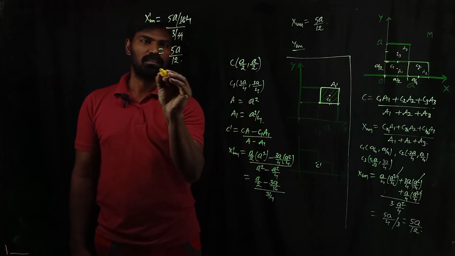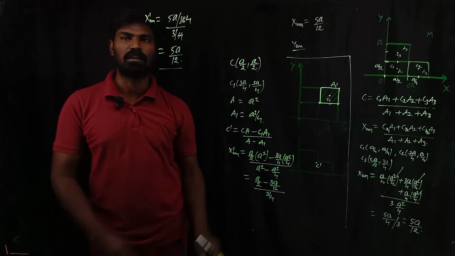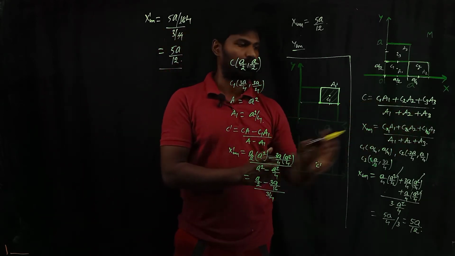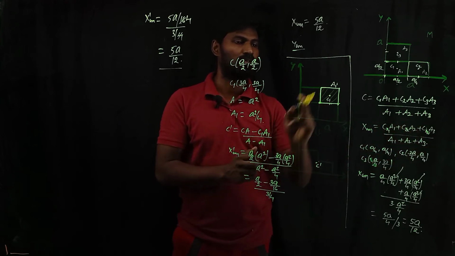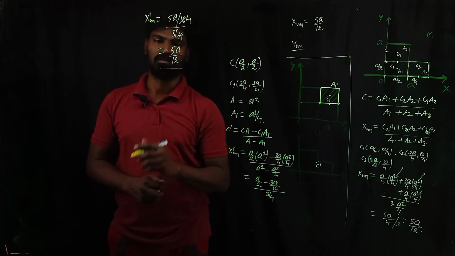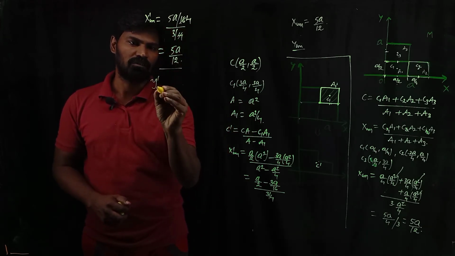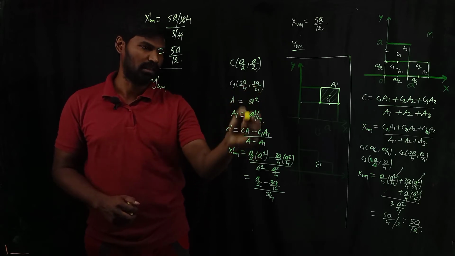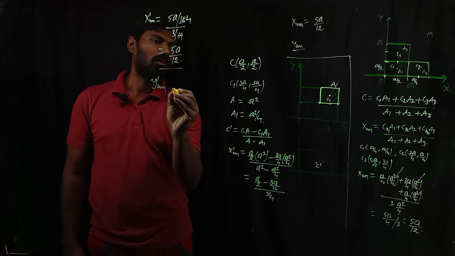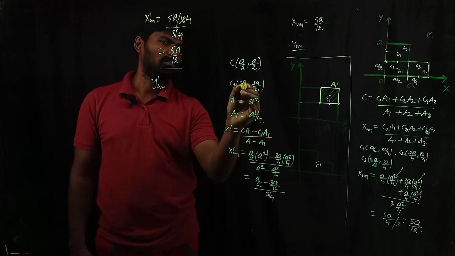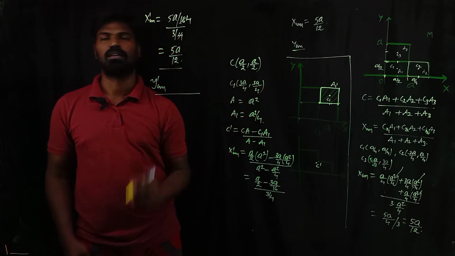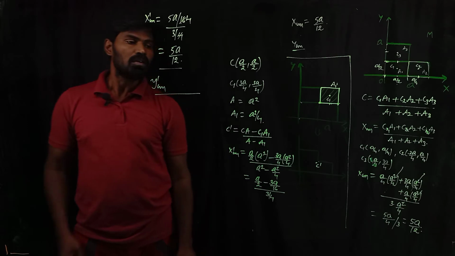So this is how we can calculate the center of mass of a composite system by considering their areas. That is case number 1. In the second case, we considered what happens if some portion is removed from that system. This is how I calculated x dash. In a similar way, you can calculate y dash of the center of mass by the same procedure. Here, in place of C, you substitute the y coordinate of A, and for C1, the y coordinate of A1. If you solve it, you will get the y center of mass also. Take that as homework.